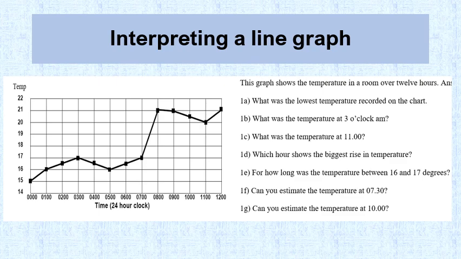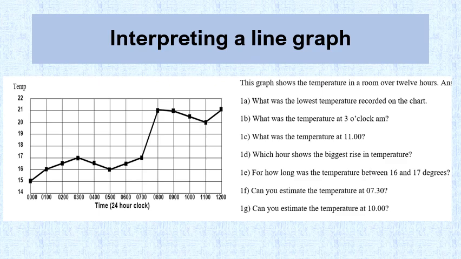Next question, which hour shows the biggest rise in temperature? So where the line goes upwards. You're going to look for the biggest rise in temperature. And we can see the line going upwards, but the greatest incline would be at 8 o'clock. That's showing the biggest rise in temperature.